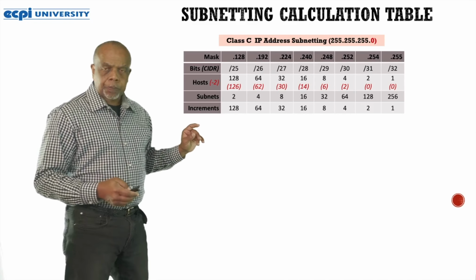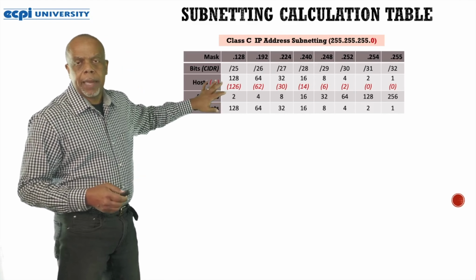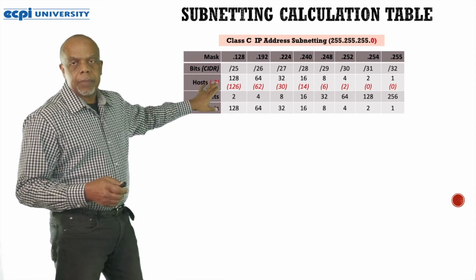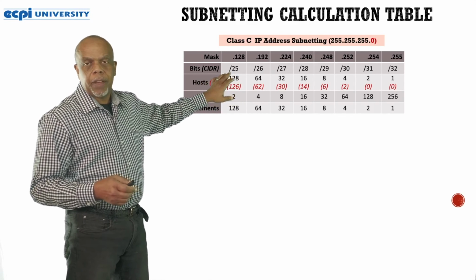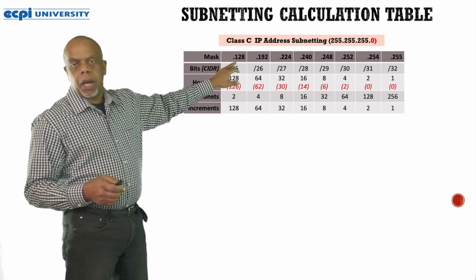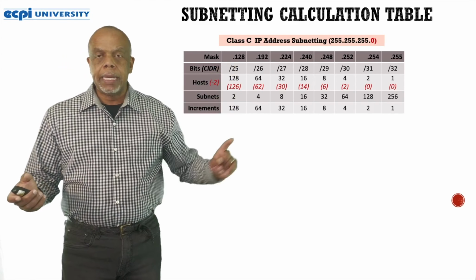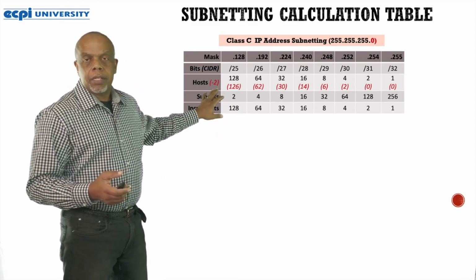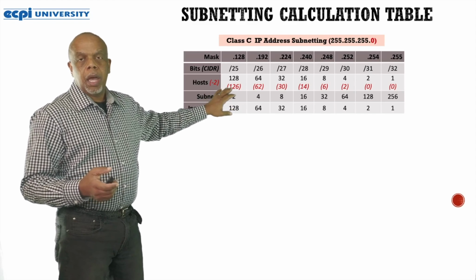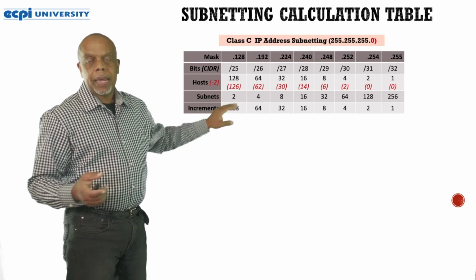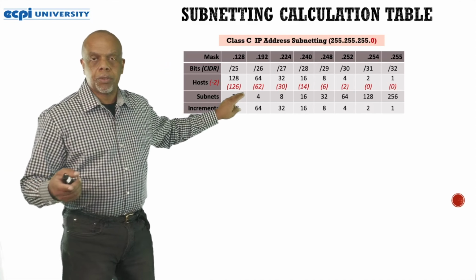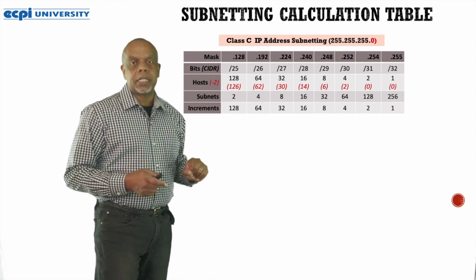All right. So to give you an example of that, if we look at a subnet mask of /25, that mask is 128. Now with 128, that means there's 2 subnets, and the number of hosts that you can have is 128 minus the 2 that you can't assign, the network ID and the broadcast address. So you can have 126 hosts.